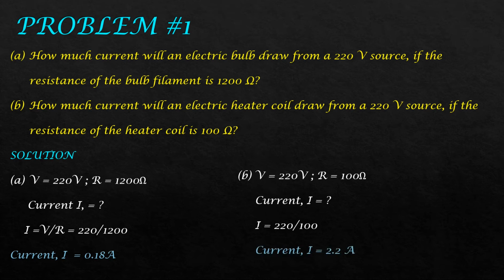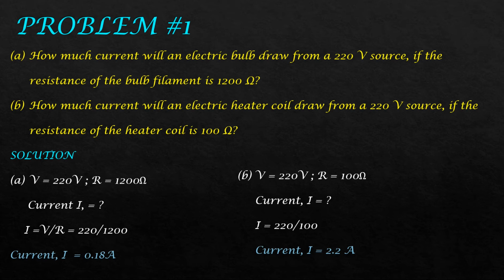So if you see, we have the same voltage source but for two different materials, right? I'm giving the same voltage source for two different materials, and the current drawn is different for each material. So this is why our current increases whenever we use a material which has very less resistance.